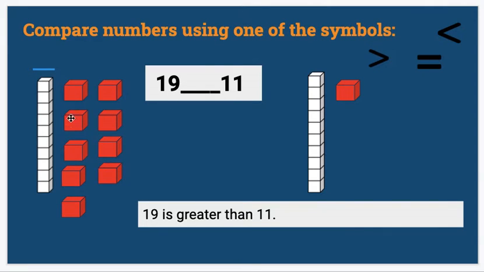When I look at my base 10 blocks, I know very easily that 19 is greater than 11. So I'm going to use my math symbol. I'm going to bring my math symbol over here. And there we have 19, the greater than symbol, 11. So when I write it down in a number sentence, it's 19 is greater than 11.